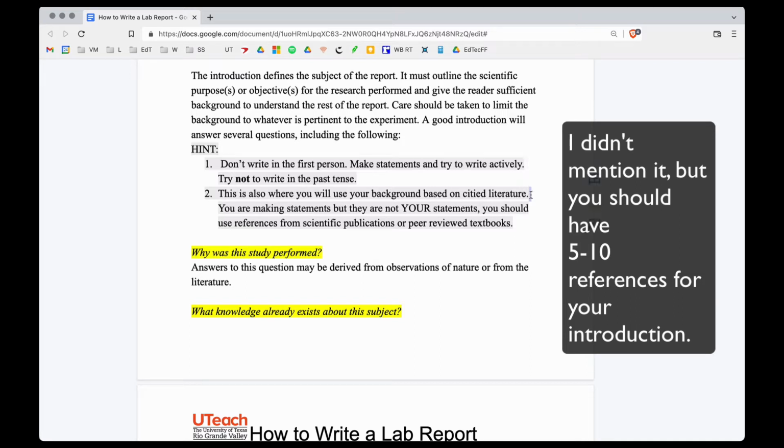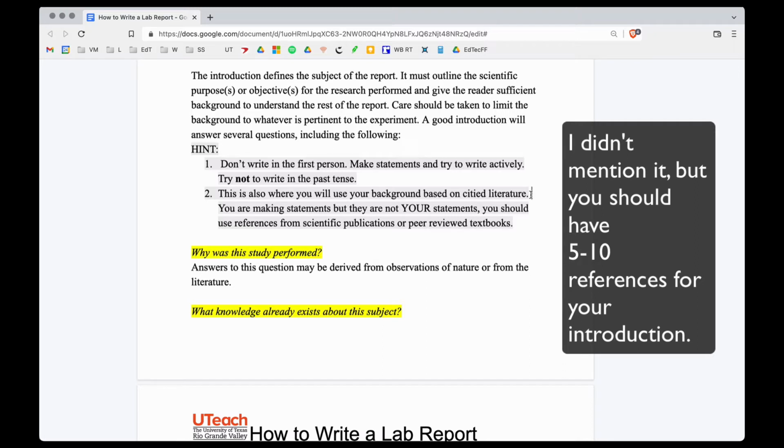Okay, so as I stated previously, this is where you're going to have your background information and your literature. So you need to read scientific papers before you come up with your own paper. When you find a paper that supports what you have to say or has something interesting you want to reference, you keep the paper and then you reference it. How you reference it, I will go over that a little bit later, okay?